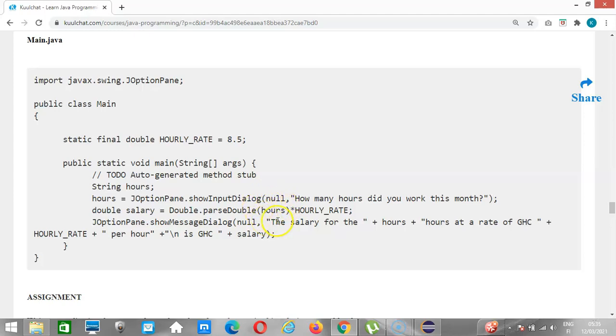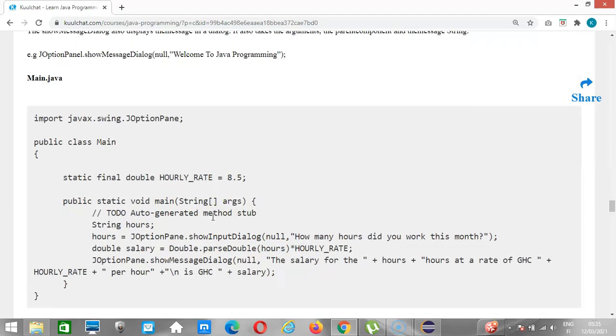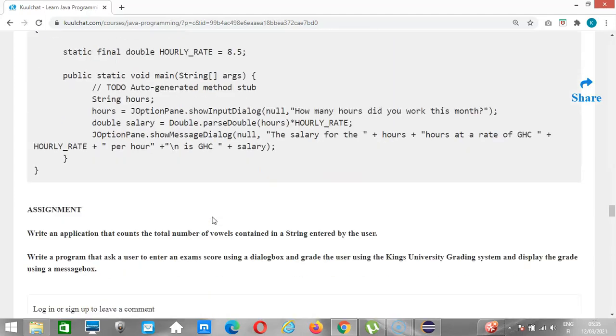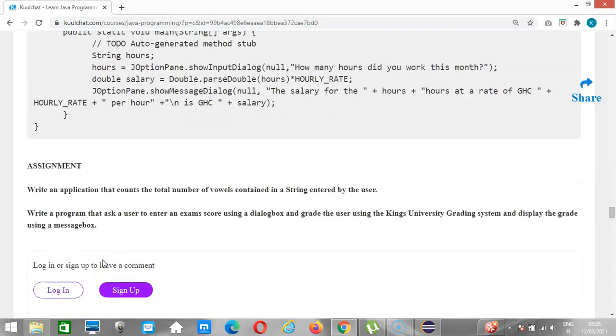That will be the final part of this, and then you will do your example assignment. In this week's assignment, you write an application that counts the total number of vowels contained in a string entered by a user. We've done charAt, so it means that you need to get each character at its position.